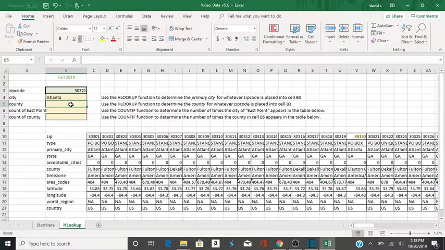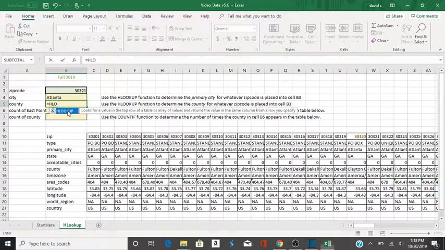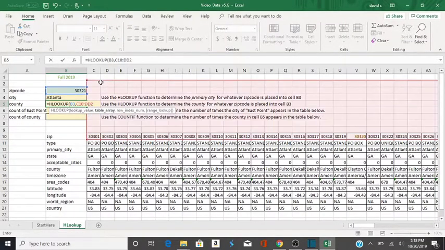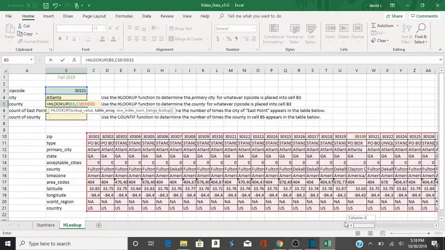We're going to use the HLOOKUP function again. Once you start typing it in, Excel pops it up again for you, so just double click. The lookup value this time is the cell B3, because we're looking up the county for the zip code. So I'm just going to click on B3 for that. Then comma, and the table array is the same. This time I'll just type it in, C10 colon DD21. Just to make sure, you scroll and make sure it has every cell in the chart. Comma.